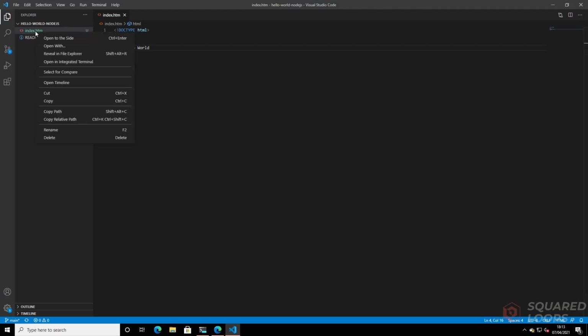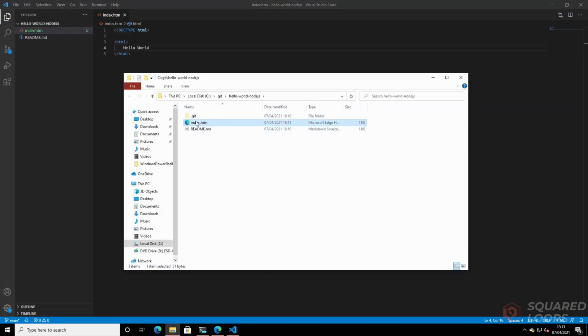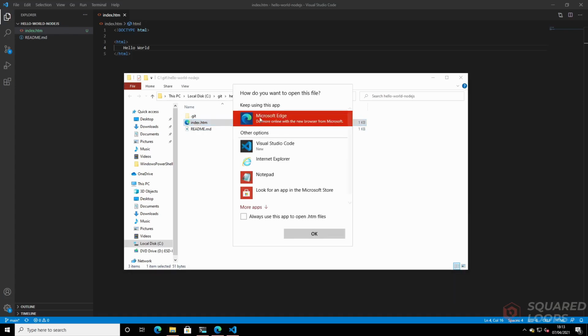You can right click and view in various different ways here. So we could open straight with the browser. We could reveal in File Explorer. We'll do that for now just so that we can show how this would work. Here's our file. By double clicking it, this will load in the default browser, which is Edge on this machine, and displays hello world. Not the most exciting content, but it renders okay. That's the default font for this browser and doesn't look massively inspiring, but it's a good start.